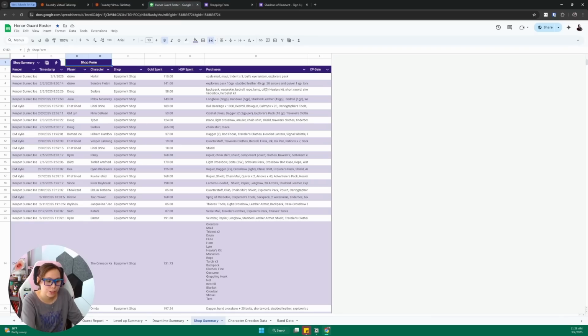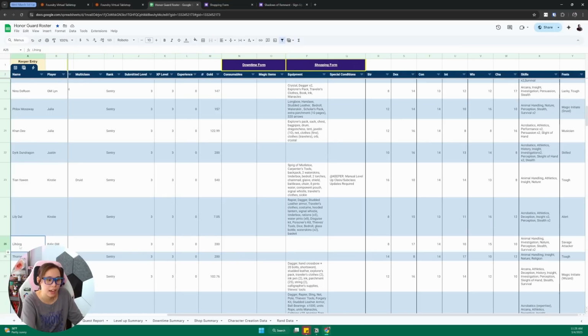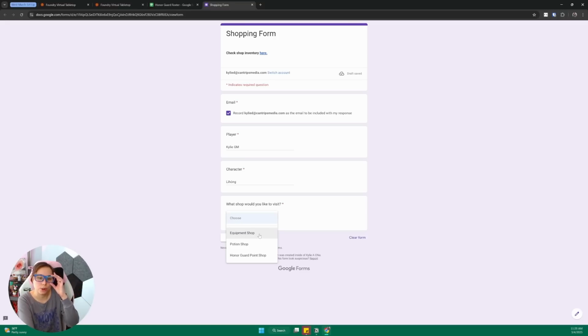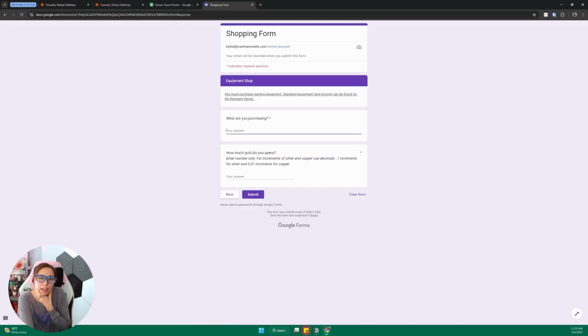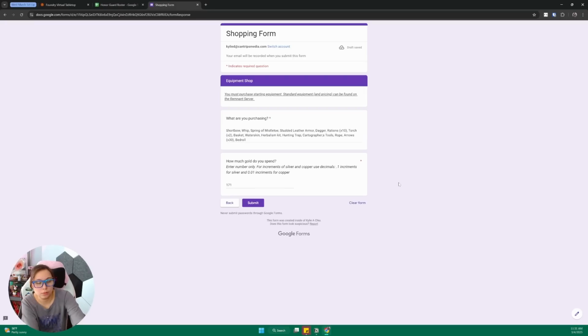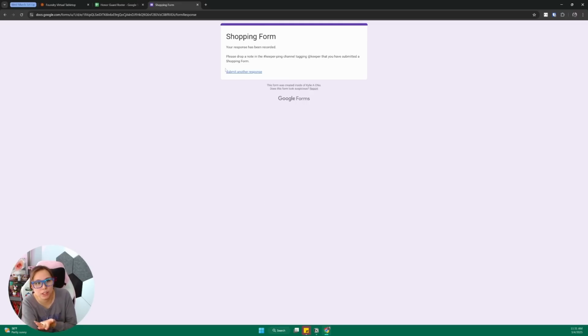You have to use your same character name and everything. So I, of course, made my life difficult and have accents, which on this keyboard I don't have set up quite yet. Then you have the equipment shop, and then I'll put all the things that I purchased. So hold on a second. Okay, so here's the items I bought as well as the gold I spent, and I'll hit submit, and I'll just show you kind of what this means. You could submit another response if you need to.